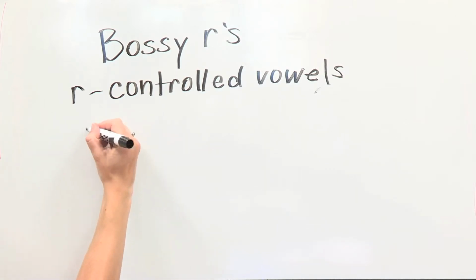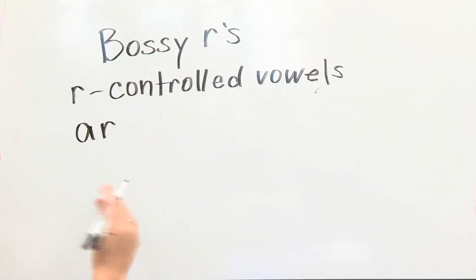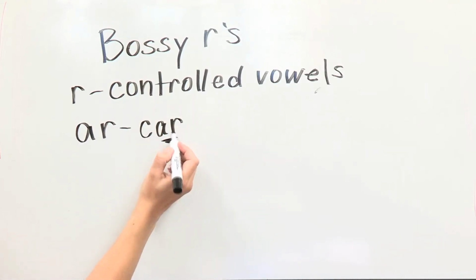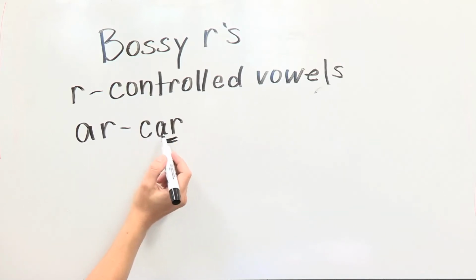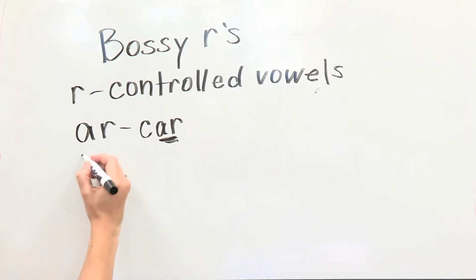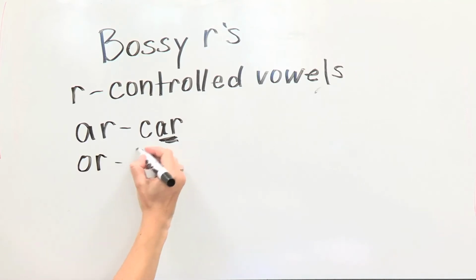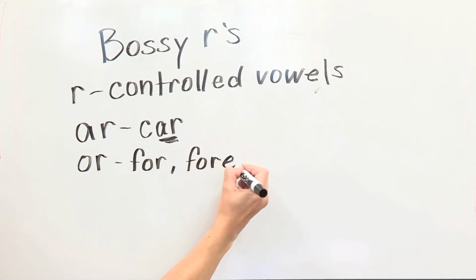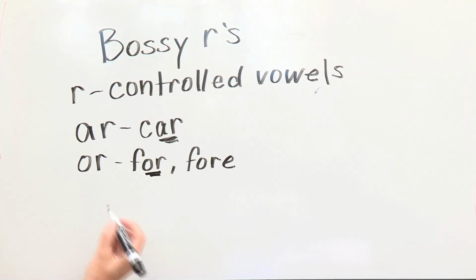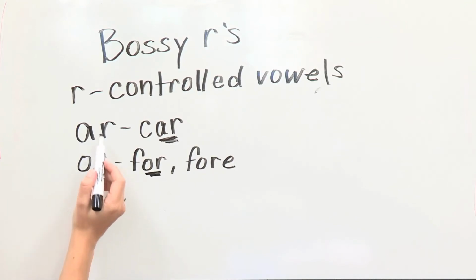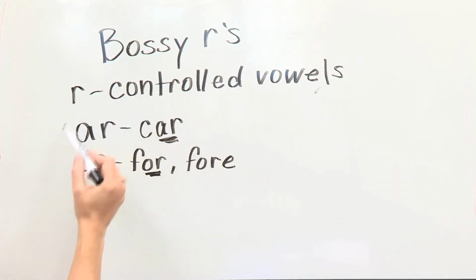So some examples we have are AR. Okay, that makes its own sound. Car. All right, the R is matched with the A, and if you notice, this is not a short A sound. It's a brand new sound. Which is called the bossy R. Okay, OR. All right, for example, is the word for, and you can also have ORE, as in golf. All right, so that makes the OR sound. And if you notice, we're not saying short A, we're not saying short O. It's combined together, they make a brand new sound. So it's an R-controlled vowel. The R changes the vowel sound.